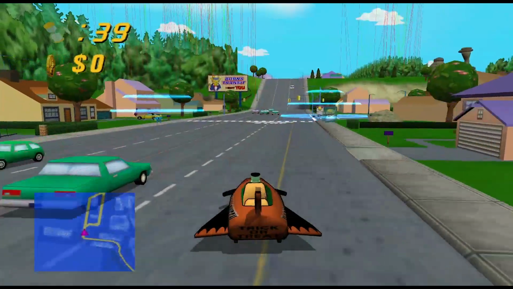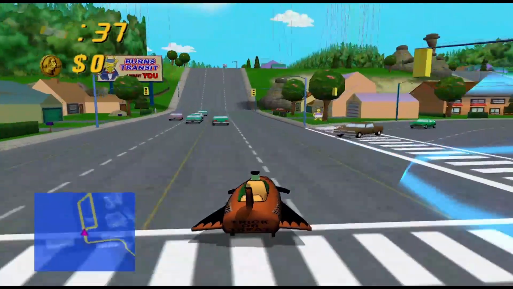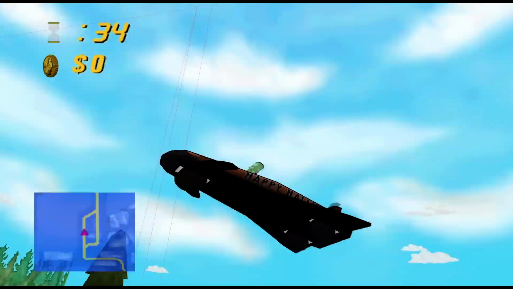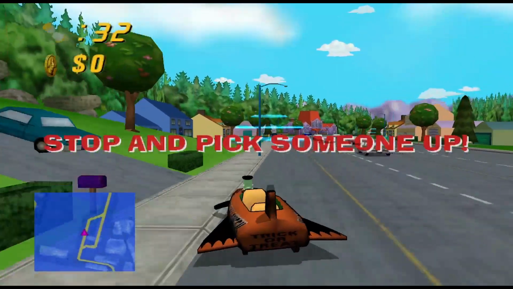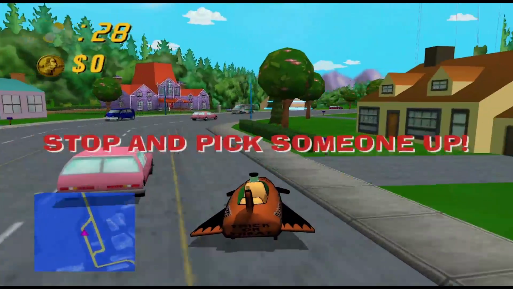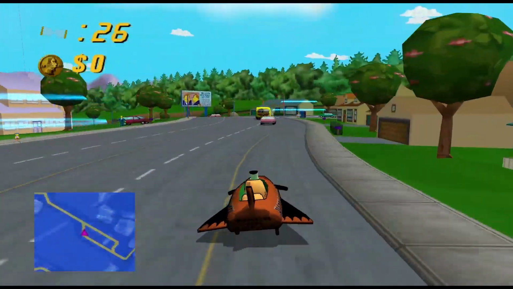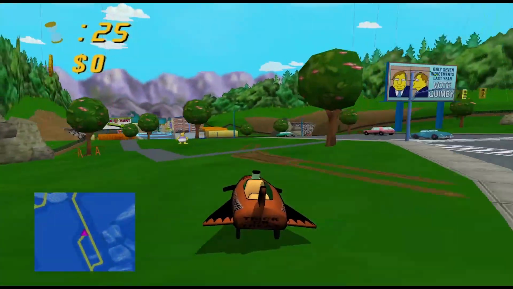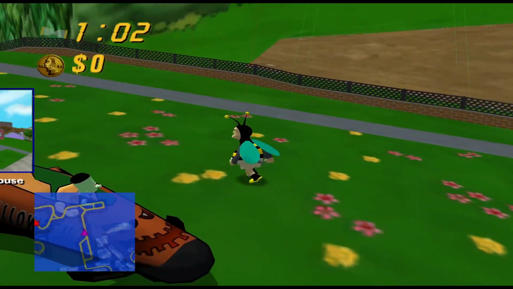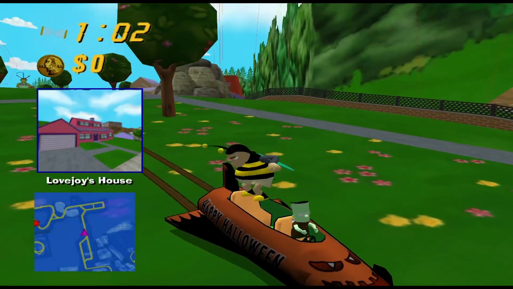Okay. Well, it looks like I did an accidental one again. Now this, which I accidentally got, is the Frankenbus. And what this does is it allows you to basically have the new decal. The Bart becomes a Frankenstein costume. You also get to hear a new horn.